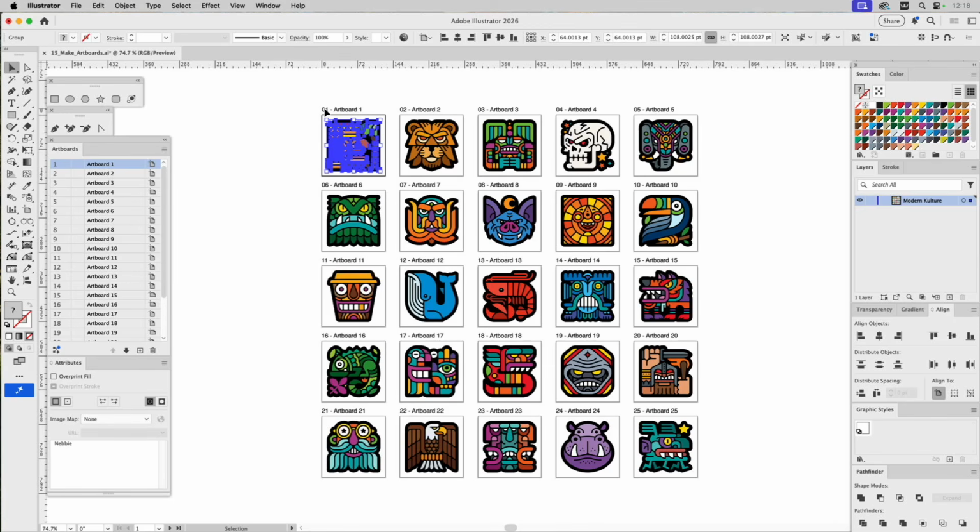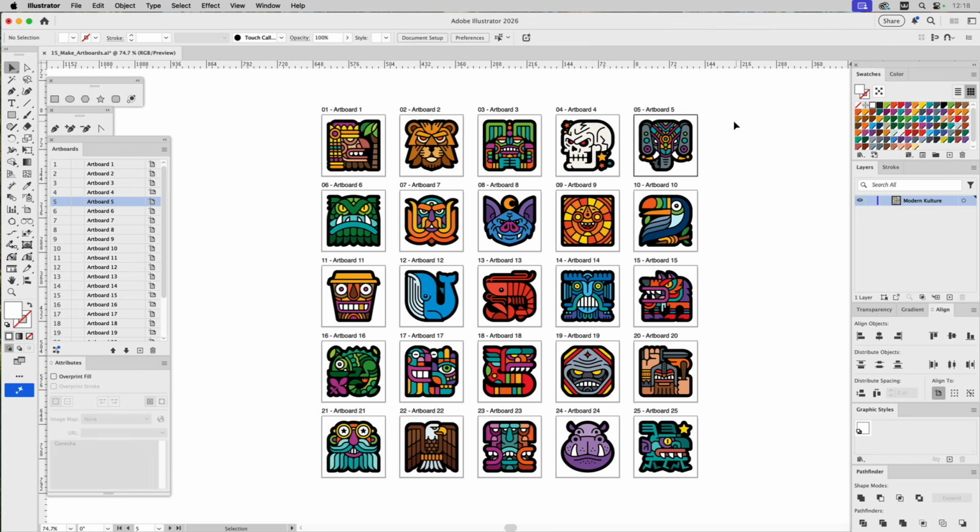That way this would be 01 Nebi, 02, this one would be Lionheart, 03, this one would be Newful, 04 would be Bonehead, and this would be Ganesha. So if you want that script, that's fine. That'll be coming. You can grab that one from those exercise files.